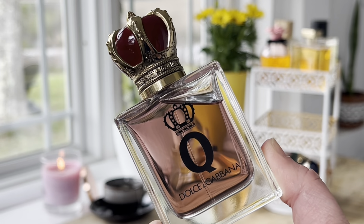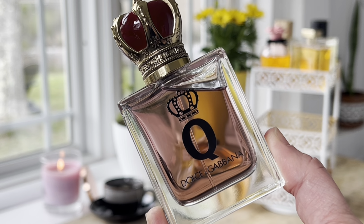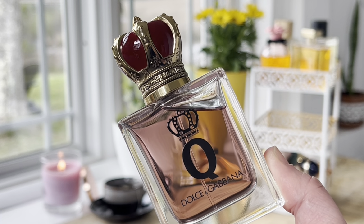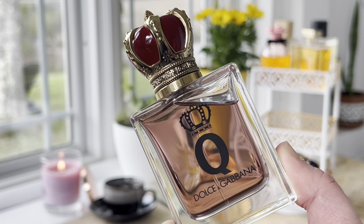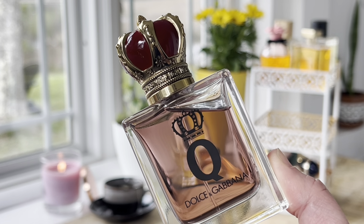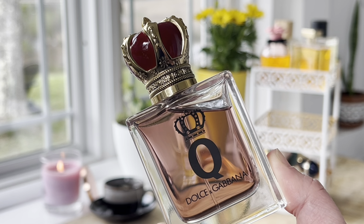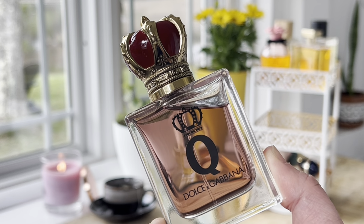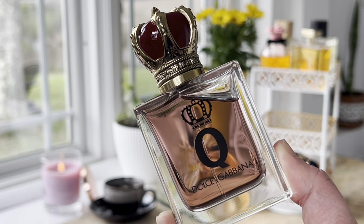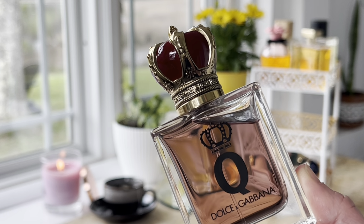And in the month of April, I also enjoyed trying out Q Intense by Dolce & Gabbana. This is a new one I've picked up this year. There's something about the citrus on the top of this that reminds me a bit of Light Blue. I think it's the Dolce & Gabbana DNA that it has running through it. And then it's cherry, but not in a medicinal way. It has a lot of amber, which makes it a strong, feminine, kind of intoxicating scent.